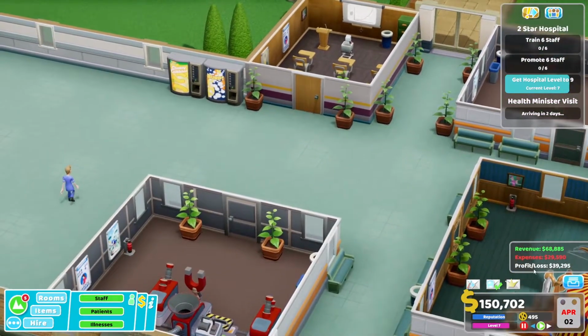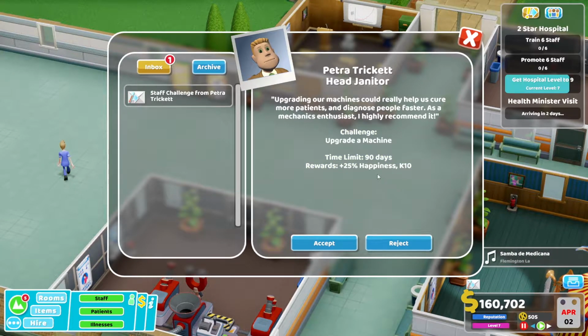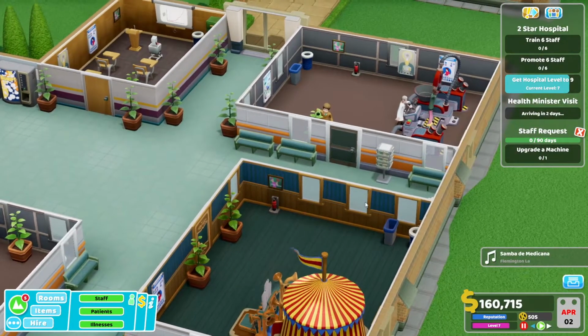Okay. Right, what we got? Yeah, okay. What we got? Challenge 7 cures, 6 out of 7. Not too bad, actually. Upgrade a machine. We can upgrade the EZ.